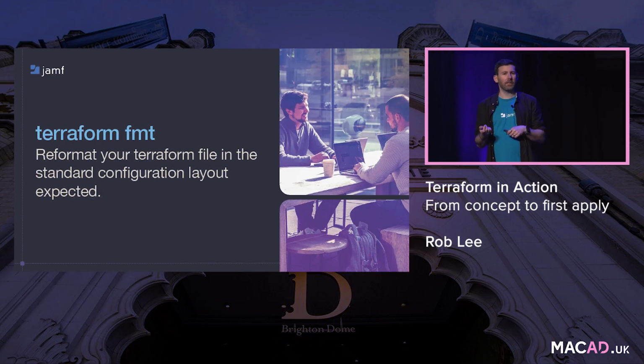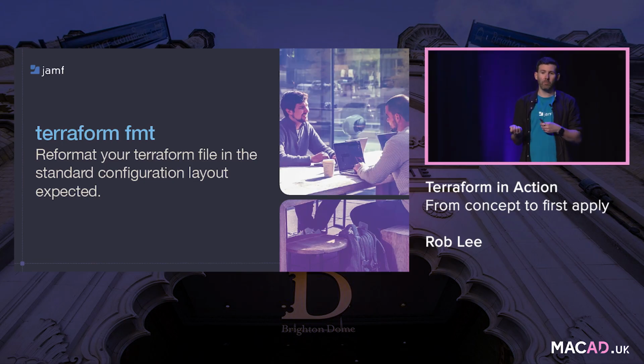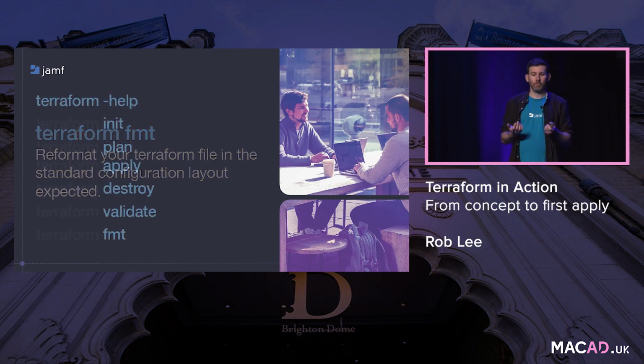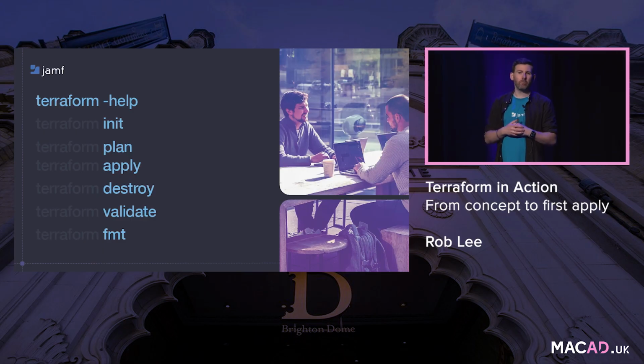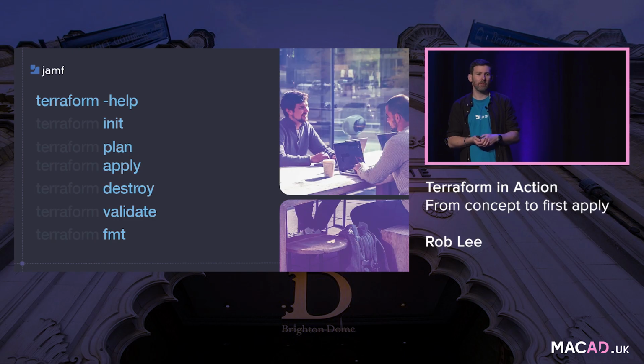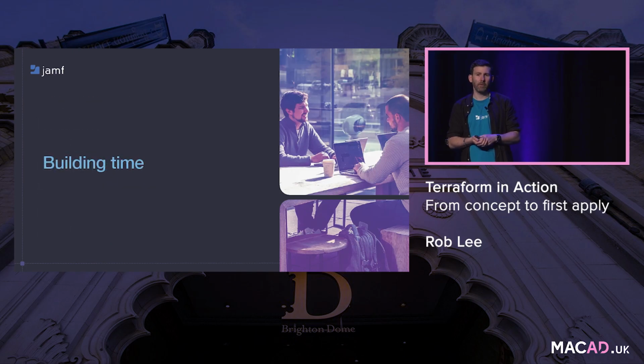And I think this is the last one. FMT stands for format, just shorthand. If my code maybe isn't structured very well, still valid, could be executed. Maybe I've got some code from somewhere else, and it maybe isn't the easiest to read. I can run an FMT, a format command against it, and it will structure it, it'll indent it all nicely and make it a lot more readable for me to start using. And so basically, these are probably the best ones for you to start with, but remember help, okay? Should we get building? Yeah?